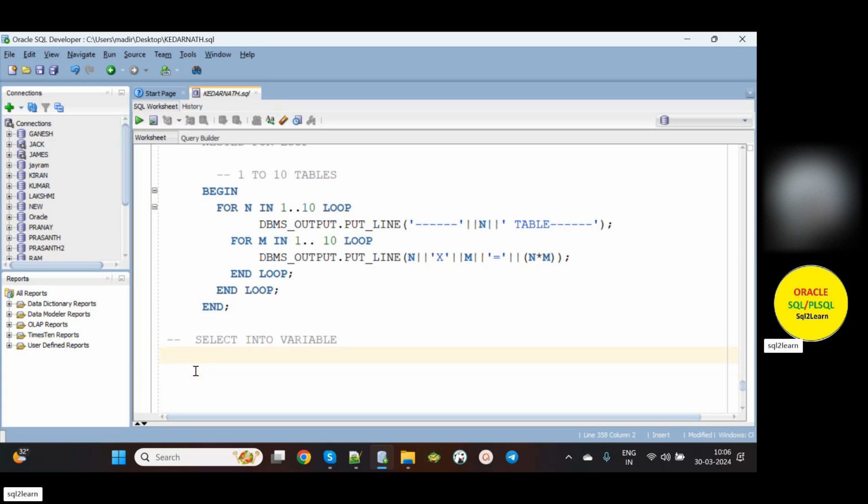So first I am declaring the variables. For example, from the employee table I want to pull the data.